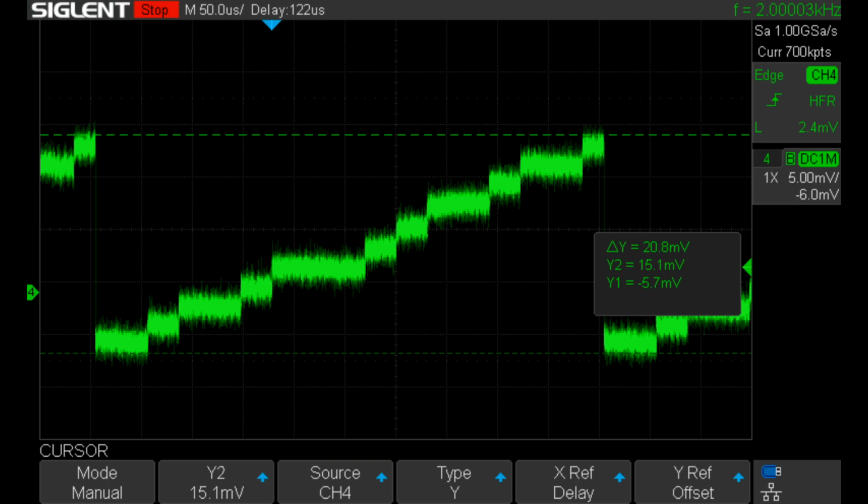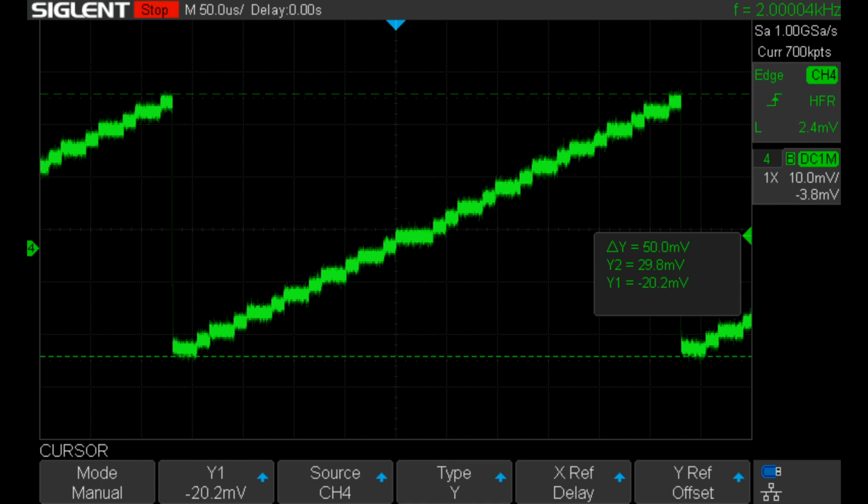To end, let's go back to the Siglent viewing the output of the M2K signal generator. Here's a 20 millivolt peak-to-peak rising sawtooth waveform. The effect of the DAC and the quantization you get from that seems very obvious. Here's the same, but with a 50 millivolt peak-to-peak signal, so there are more steps. You can in fact count the number of steps and divide that into the 50 millivolt range and try to get an idea of the voltage of each step. This doesn't lead to a result that makes an incredible amount of sense to me. I get about 1.8 millivolts per step. That seems to be a little small given the M2K's output range, so I'm not sure about that exactly.